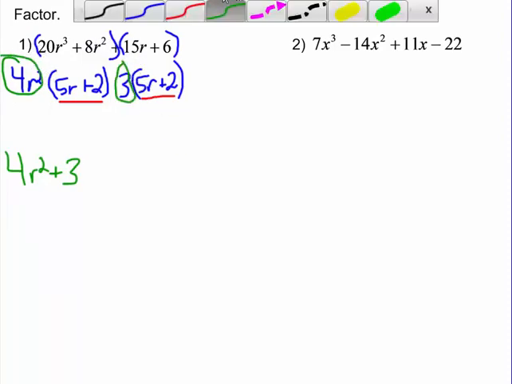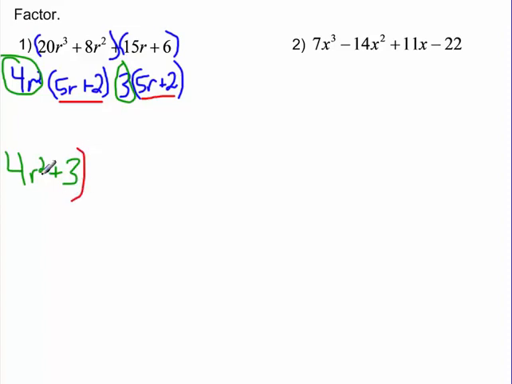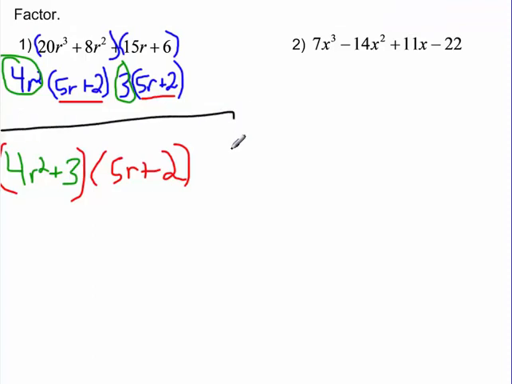All right, and then finally, oops, get your parentheses around there. And then finally, 5r plus 2. Again, I apologize for the handwriting. I'm trying to do this without my smart board. I'm trying to get this video up for you guys. So there's my answer, and that's my final answer right there. And again, if I multiply these back together, I should end up right here. That's how we can check it.